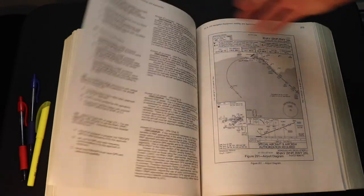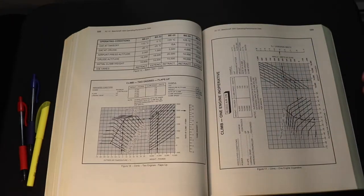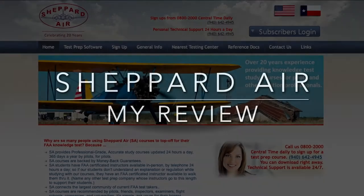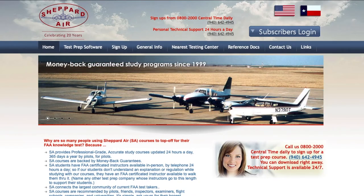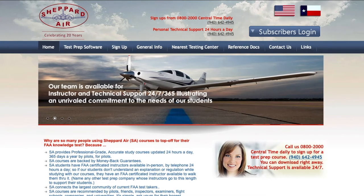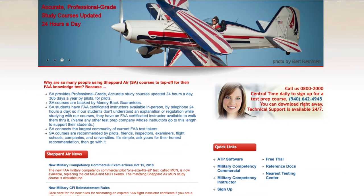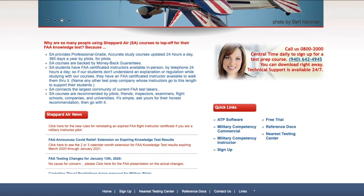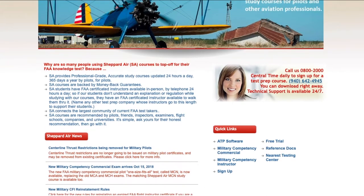I have that feeling that this whole time I just let myself miss out on something really good. You know those moments when you discover something that makes you wish you had known about it much earlier? I very recently took two FAA written exams and I finally decided to give the well-known test preparation company a try. It's called Shepard Air. From their simple and effective download and study program, and ultimately seeing the results on the test scores, it was all a great experience for me.